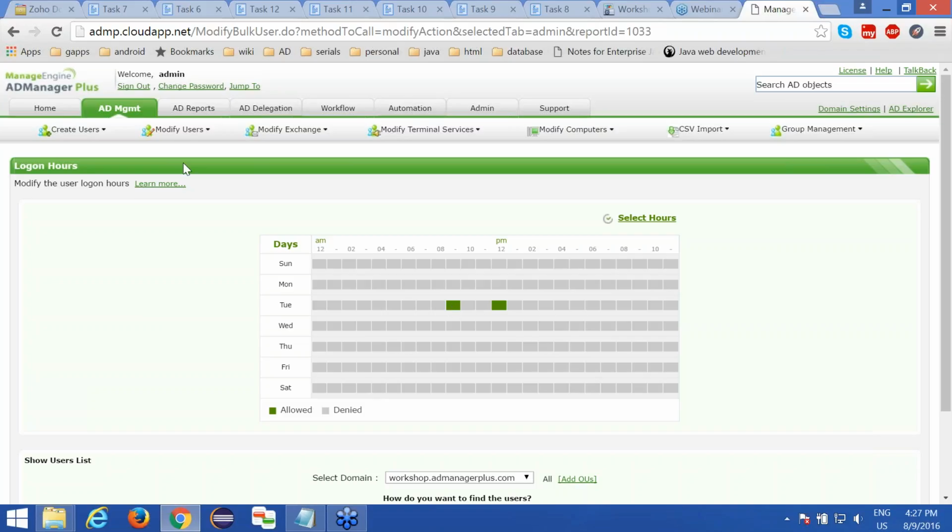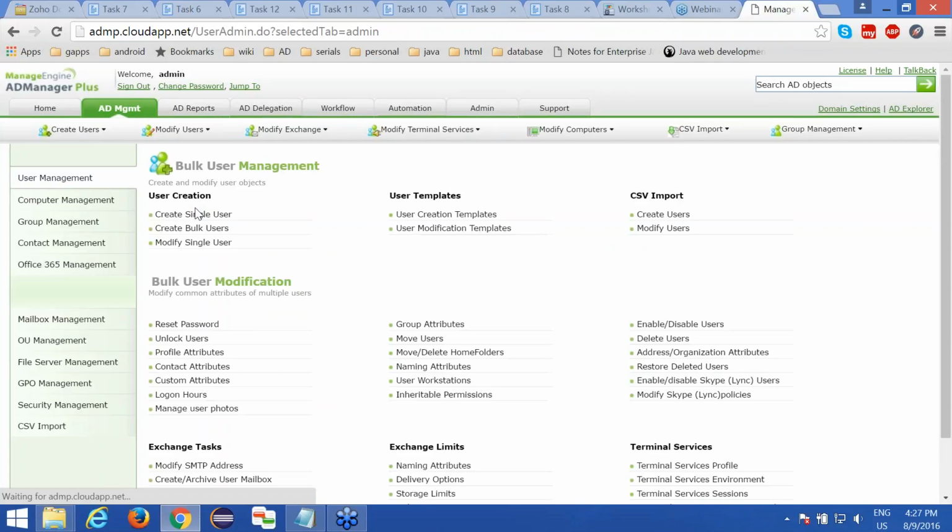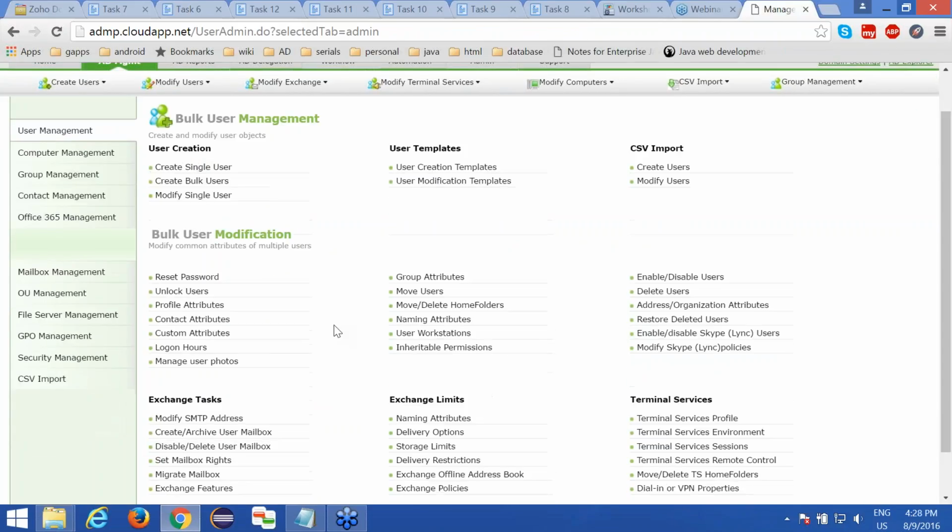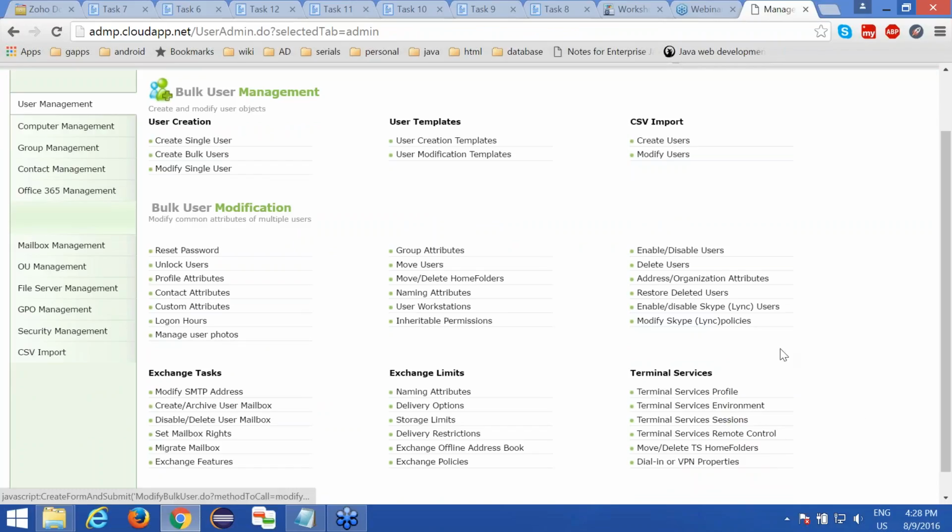In a similar way, you can perform any management operations, any modification action for your user accounts, whether it is related to terminal properties or Exchange properties. Say for example, you can set storage limits or delivery restrictions.